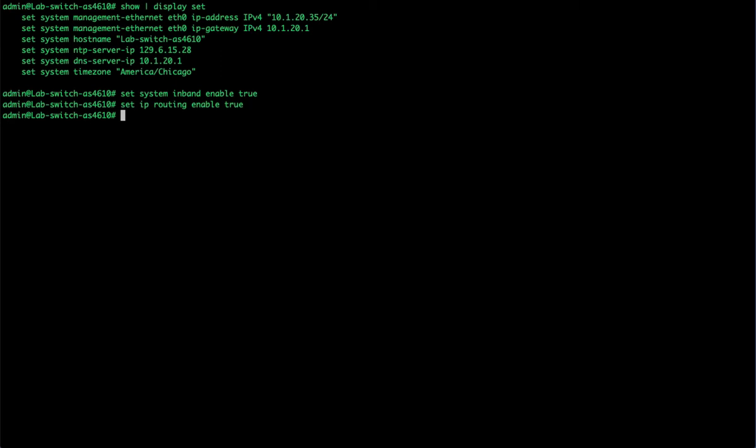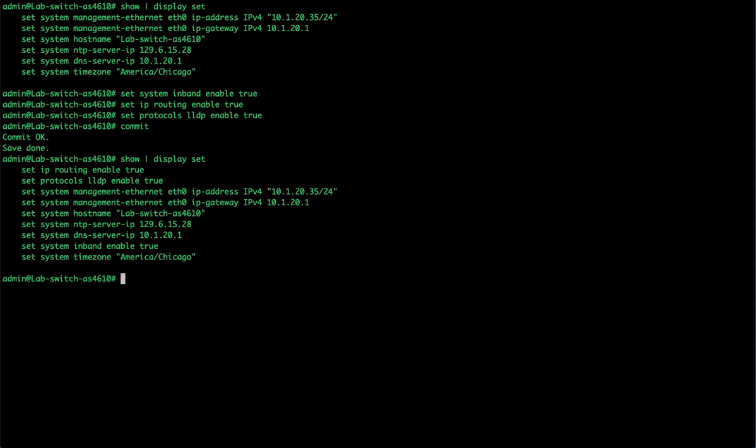And then the last thing that I consider to be a requirement for any new system is let us turn on LLDP so we can have a great troubleshooting tool at our disposal. It lets us see which switches are connected. Now in my lab, I don't have any other switches that are connected, so we're not going to see a whole lot with that. Now that I've done these three, as you might recall, we're going to need to commit those changes. So commit. And now it will show up in the configuration. All right, so we're not going to see really any change at this point because we haven't configured anything else.